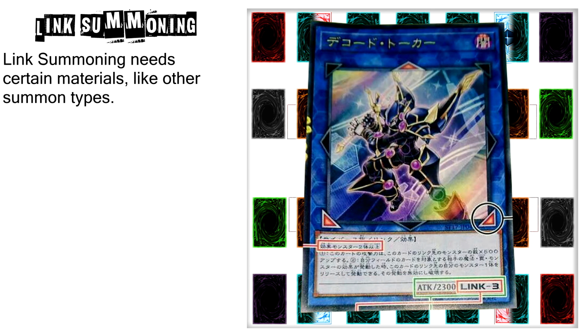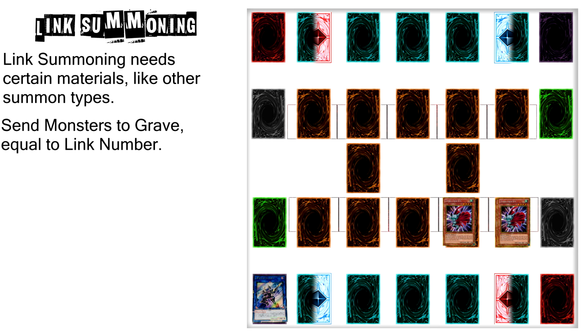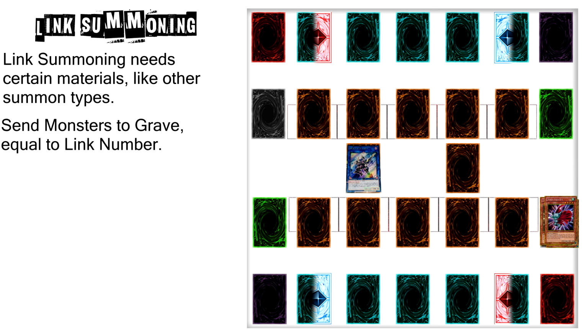Link summoning. Link monsters, like other extra deck monster types, list the materials needed for their summon. The materials needed to Link summon Decode Talker, for example, are 2 or more effect monsters. In order to Link summon, you have to send monsters you control to the graveyard equal to the Link number of the monster you want to summon. Decode Talker is a Link 3 monster, therefore we would need to send 3 effect monsters we control to the graveyard to Link summon him.